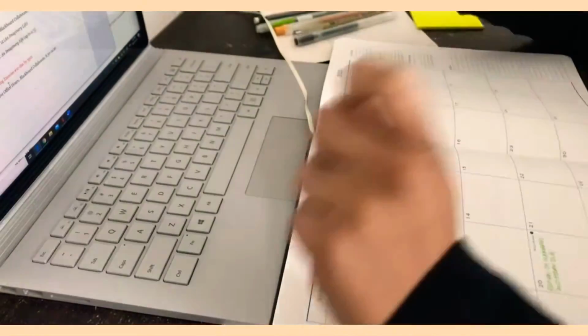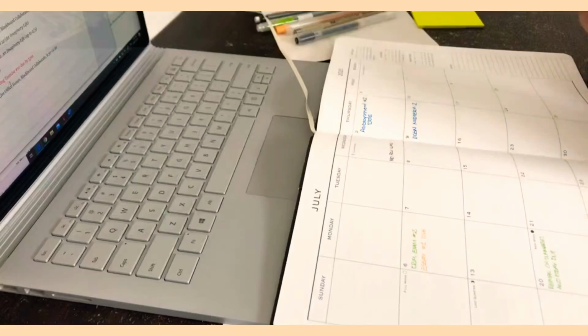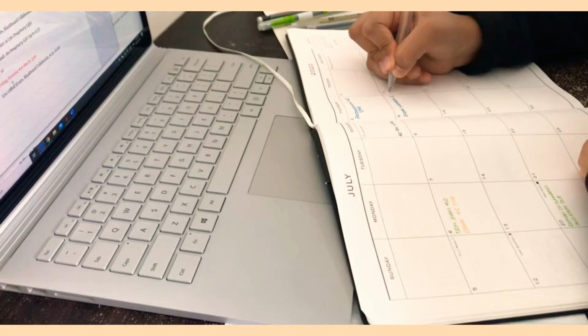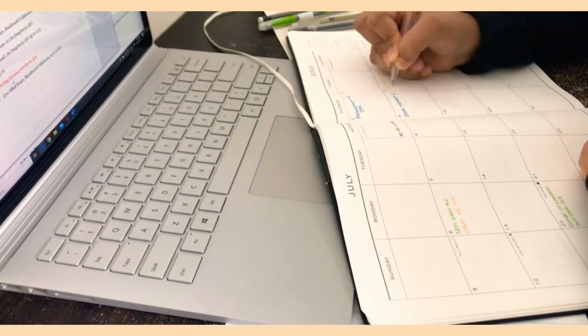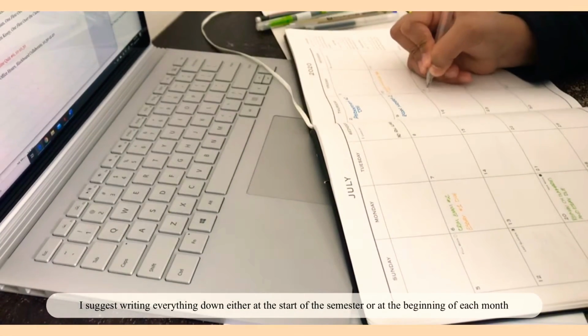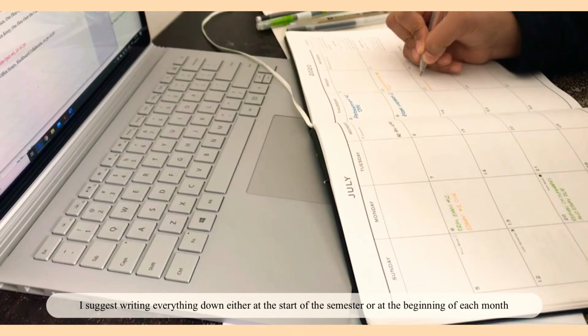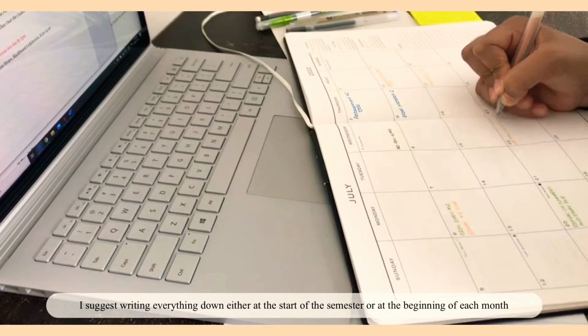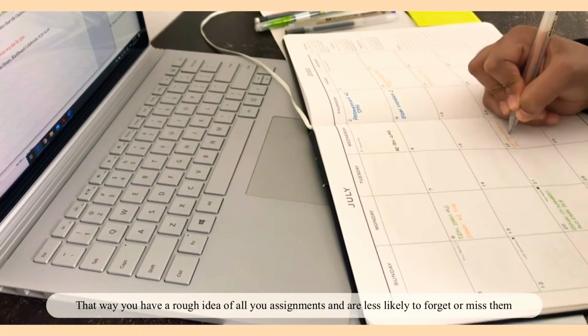Okay, so let's get started. The first thing I like to do is I like to have my outlines with all my deadlines up on my laptop. If you have a paper copy, you can pull that out. And then what I do is I just go through in chronological order, and then I just put down every single one of my due dates for my assignments, the dates for my quizzes and midterms.